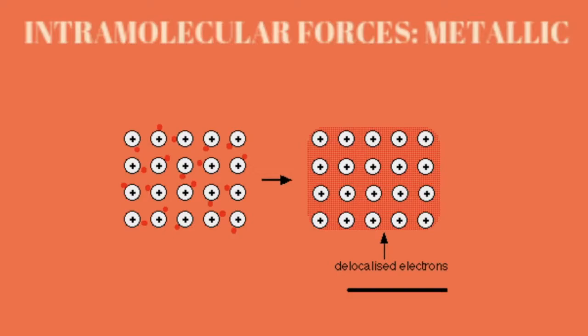And metallic bonding has its own special IMF called delocalized electrons, which are basically electrons that run throughout the whole entire molecule, distributing an even negative charge throughout the whole entire piece of metal. And basically, that's what we need in order to make sure that these positively charged metal ions aren't repelled from one another. So that's why this is an intramolecular force. It's because it's happening within the whole molecule of metal, like aluminum or really any metal. Aluminum, copper, all those fun things.